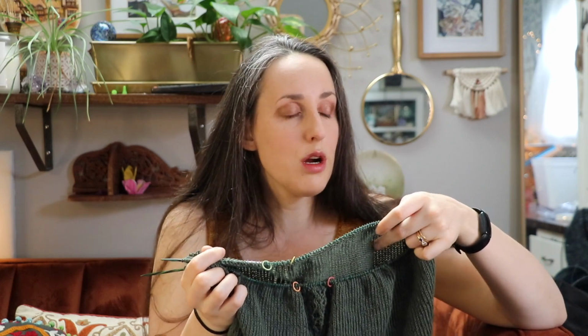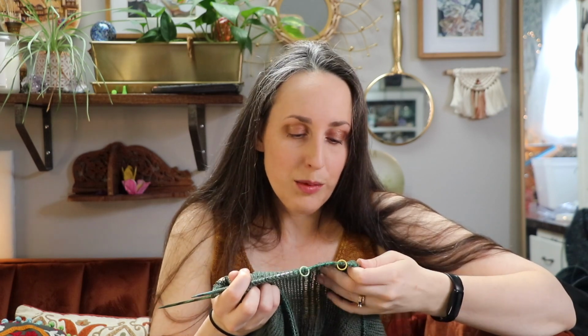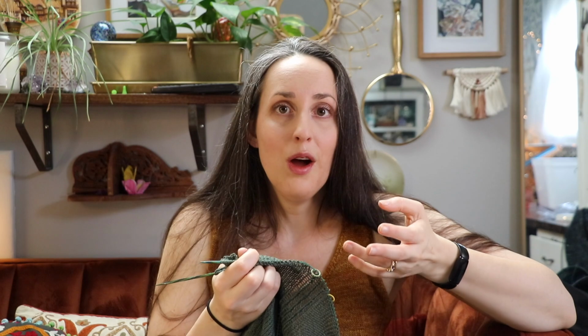I know that some people have trouble with linen especially. I feel like this being cotton and linen, there's not a lot of give in this yarn. So if you do typically have problems with yarns that don't have a lot of give, this probably will give you problems. But for me personally, there's just barely enough give in it that it's still a comfortable knitting experience. I'm also not a super tight knitter, so that may contribute to me having a generally positive knitting experience. It's definitely a different experience than knitting with wool, and that's also probably why I'm having those gauge issues.